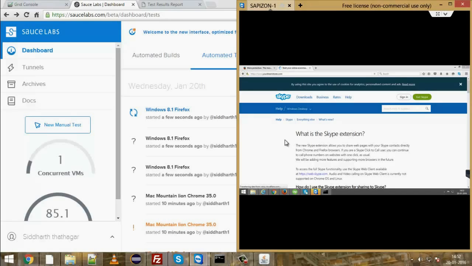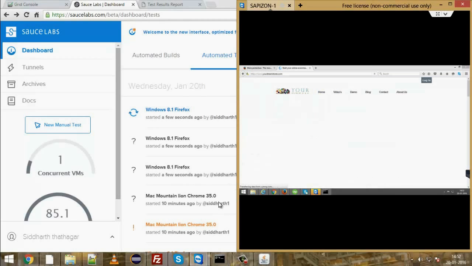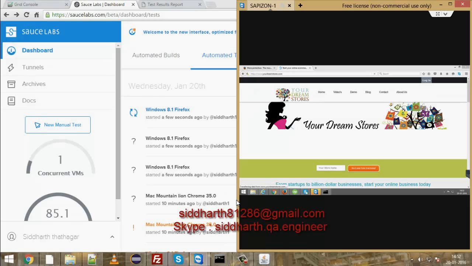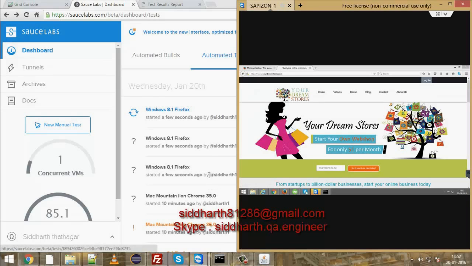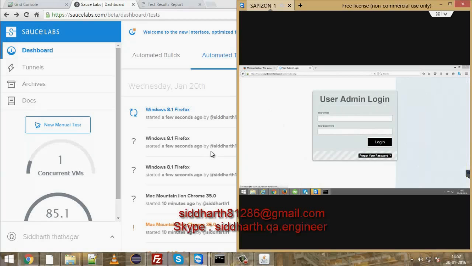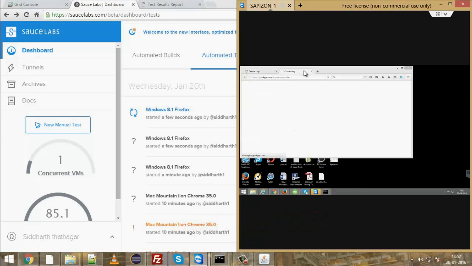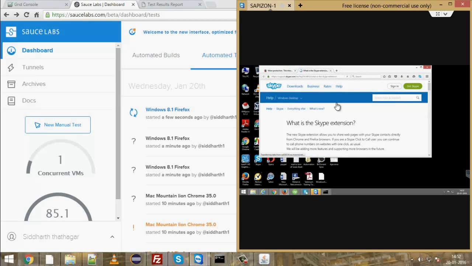Once these scripts get completed on the browser, it will start another script which we selected from our test scripts listing. You can see it's running parallelly on both the browsers. First script got completed on Firefox browsers, and now it initiated the second script.